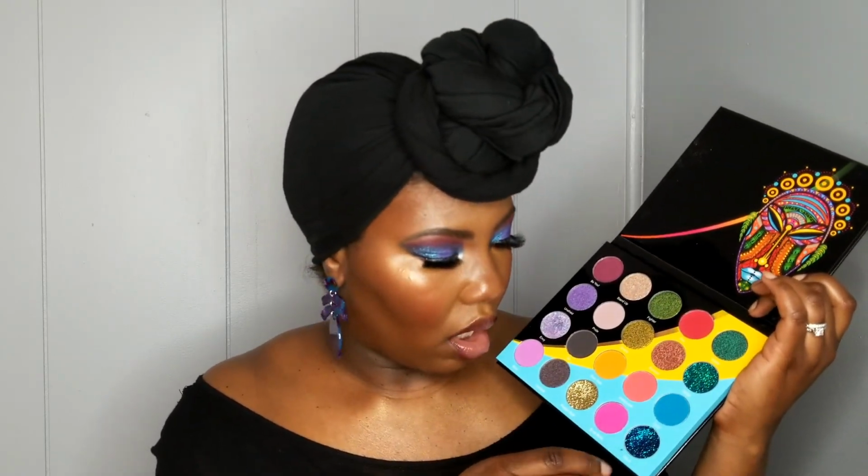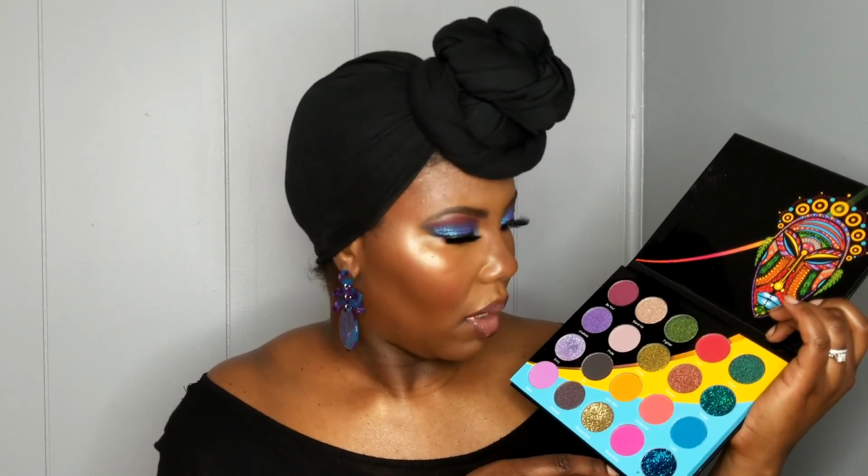Again, if you are a makeup junkie like I am, if you love quality, pigment, shadows, you guys saw the blendability, the pigment is there. It's a really, really good palette. I don't have any complaints. Again, when you're working with glitter, glitter falls and it makes a mess. So that's to be expected. Honestly, like I said, these glitters were still super soft. I was really surprised. So just be careful when you're applying them because they are soft. But y'all, this is bomb.